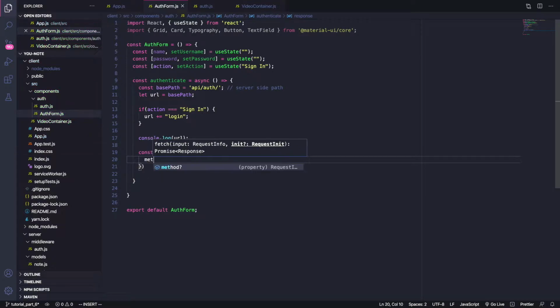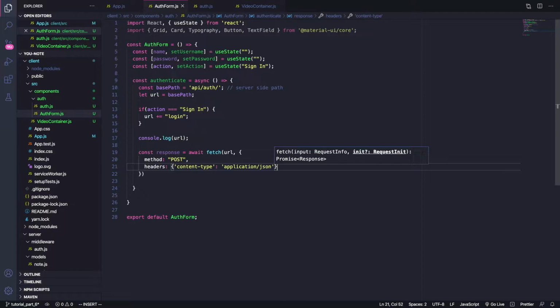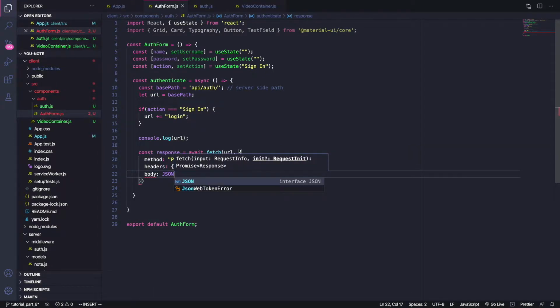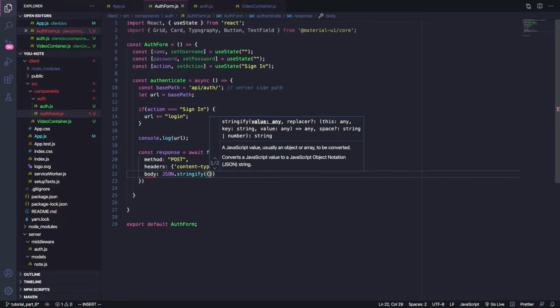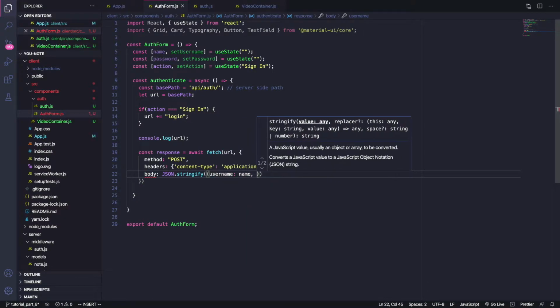So we're going to say method is going to be a post, and then the headers are going to be content type, whoops, is going to be application JSON, all right? And the body is going to be JSON.stringify of username, name, and then password.